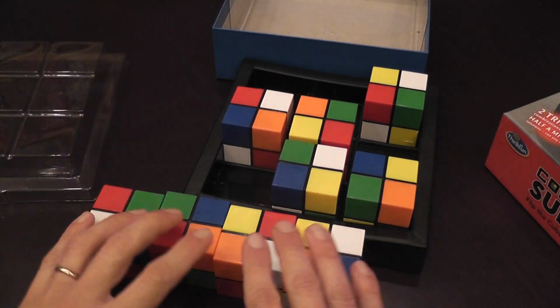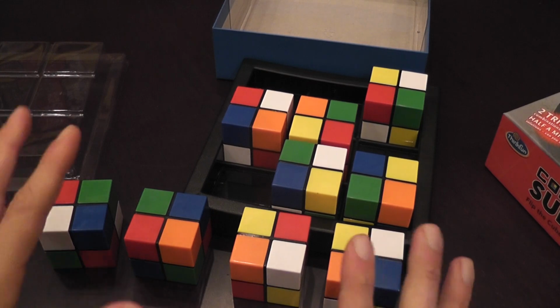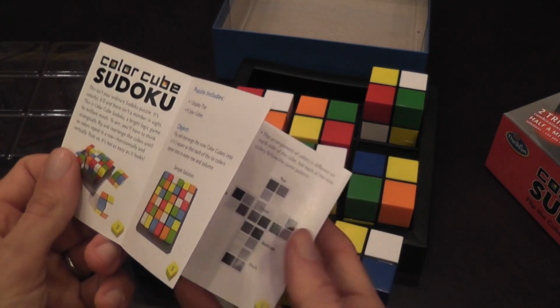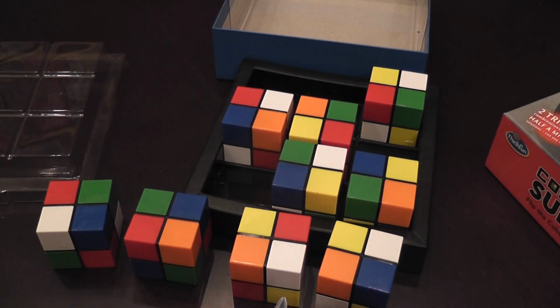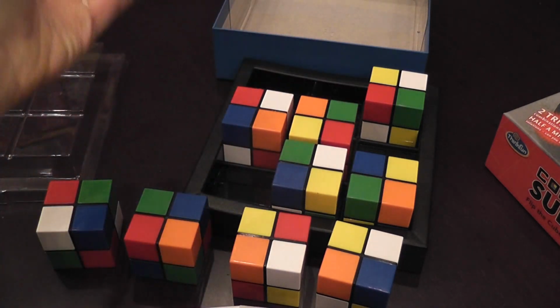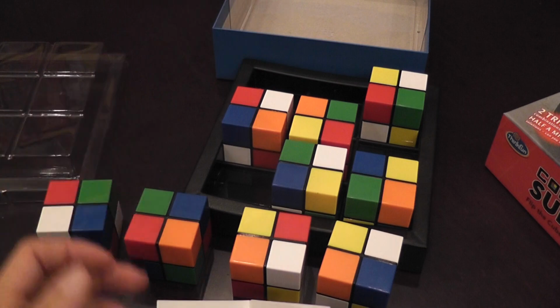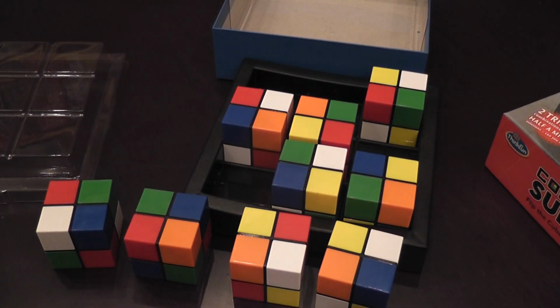And actually, if you have figured out a way of doing it every time, don't worry, because the rule book comes with extra challenges, which means that in order to win, you will have to both follow the traditional rules and also follow further rules, so that you make different patterns while at the same time satisfying the traditional challenges. I don't know that any human will be able to do that. Good for you if you are such a human, but also I'm sorry for you, because the world must be a very boring place for you.